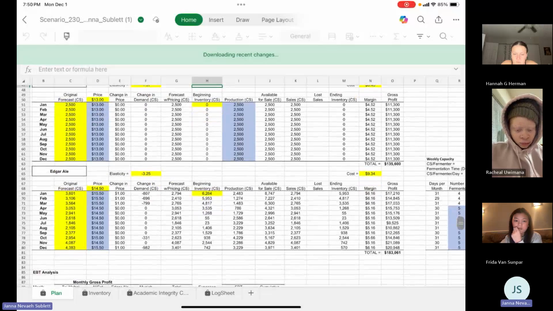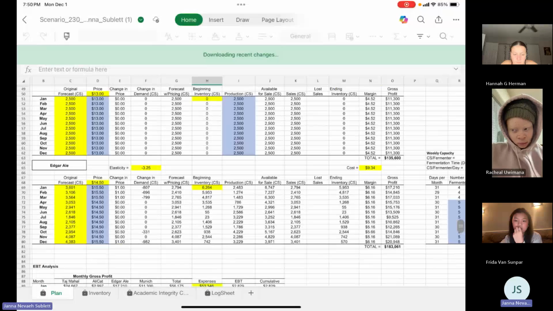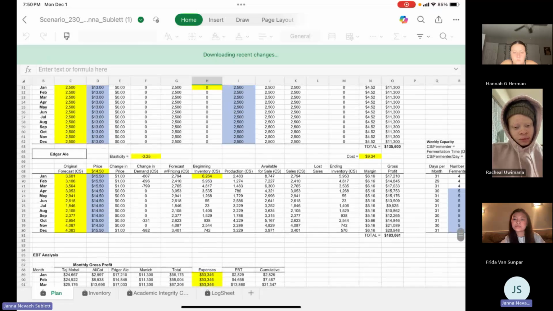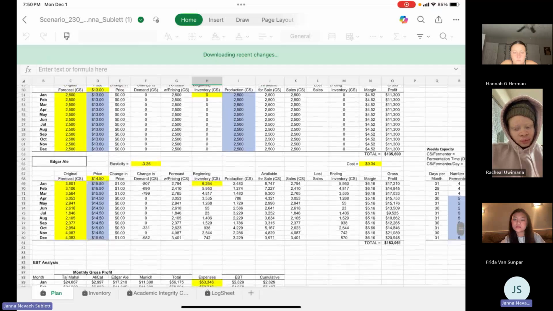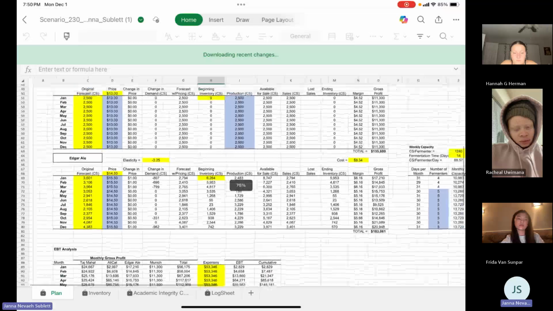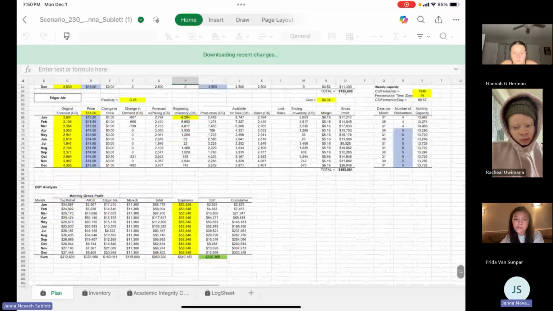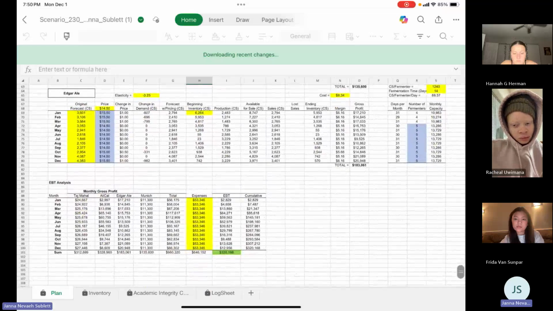And for Edgar L, I changed the pricing from April to September from 15.50 to 14.50, and then back up in October, and then back down in November. I was just playing around with pricing a little bit to get my EBT higher. For the fermenters, I changed them from April into December from 4 to 5, and my ending EBT was $320,168.